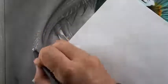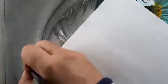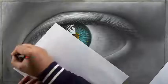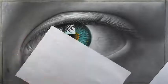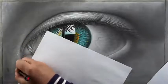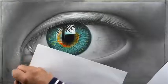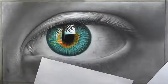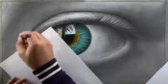I'm using the chisel tip for sharp dots and lines and the round tip for dull and round dots. You just have to tilt the mono zero eraser at an angle like this and then press it lightly towards the paper, which will give you a light and round dot like this. Don't press it vertically because it will do nothing. You can also use the dry brush or tissue paper to lighten these dots where required.